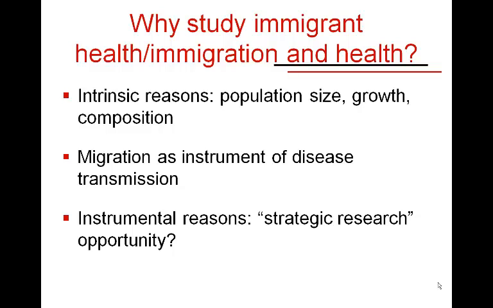Historically, in recent history, we've used immigrants to try to disentangle environmental versus genetic determinants of health. And the importance of environmental factors in health outcomes like stroke, heart disease, and mortality was demonstrated, for example, in studies in the 1970s among Japanese immigrants to Hawaii and California. Some of these studies were done by Michael Marmot and colleagues, really trying to compare the cardiovascular health outcomes of Japanese origin individuals in Japan who didn't immigrate, those who immigrated to Hawaii, and those who immigrated to California.